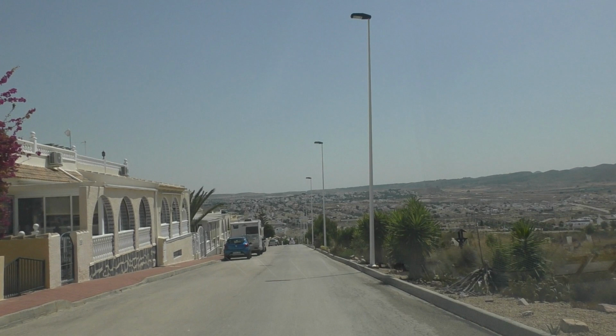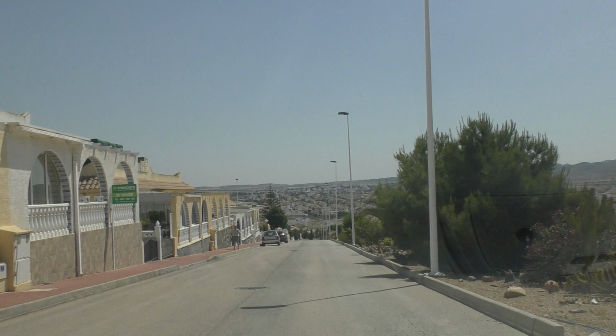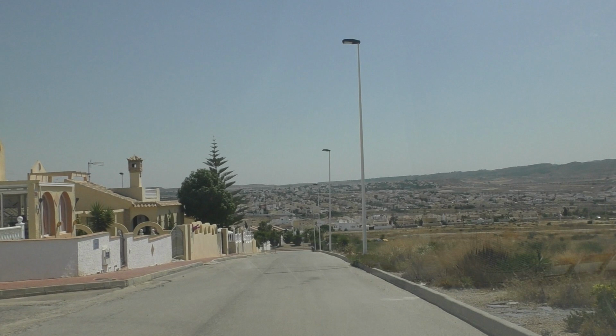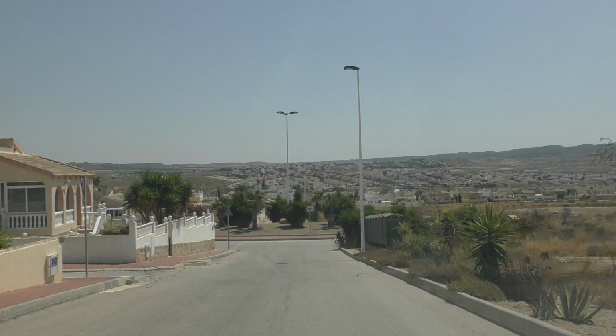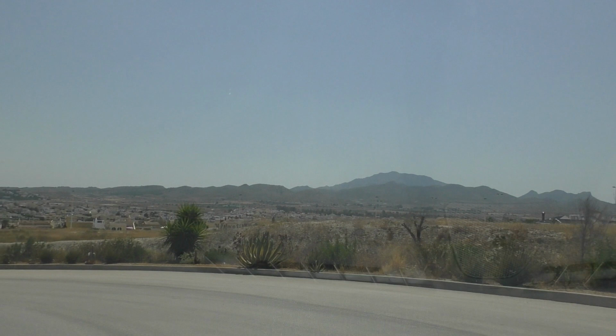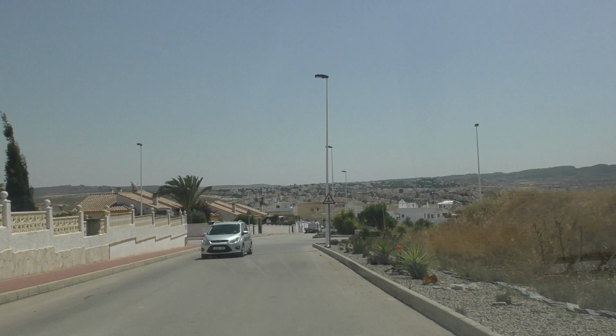So this gives you a good view, looking over towards B and A. I think you can work out where the shops are and that. But it also gives you an idea of the distance. I'd say most people, if they're going to live out in Camposol, even if you're living on A and B, still need a car. You've still got to get to the hospital, to the bigger shops, especially the airport, things like that. There are obviously taxis, and there is a Camposol bus at the moment that you can book. But I still would recommend, especially coming out into Spain, it's such a vast area that you need a car.